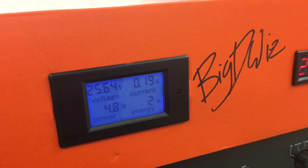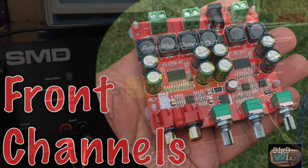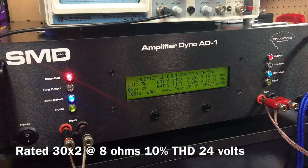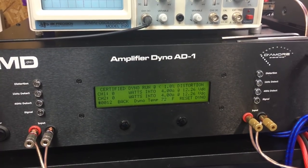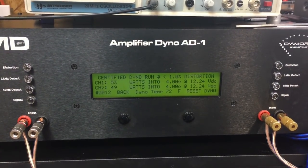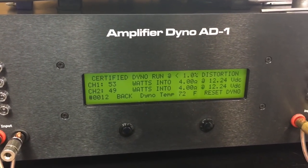All tests are at 25.6 volts — two 12 volt batteries in series. First up: front channels, sub channel loaded as well. Going uncertified at 8 ohms, 1 kilohertz. The amp is rated 30 watts by 2 at 8 ohms at 10% THD at 24 volts, and we're right at rated. Then I tried 1 kilohertz at 4 ohms on the front channels and got 50 watts per channel — pretty crazy. At 1 kilohertz we're not putting much load on the sub channel due to the frequency, but still pretty impressive.